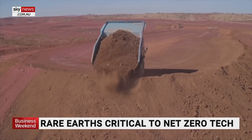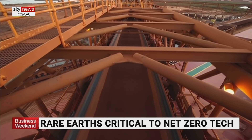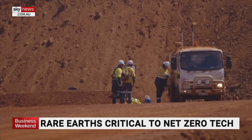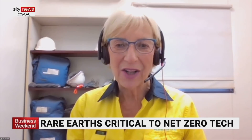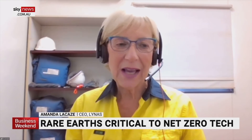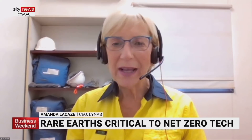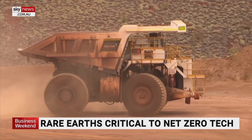Experts say research is vital to ensure Australian mines are extracting minerals as efficiently as possible to compete with low-cost mines in countries like China — getting more bang for your buck in regard to ore generated and value of ore. Mining, sovereign protectionism, and environmentalism are strange bedfellows moving in the same direction. It is essential that we have new technologies if we are to achieve the outcomes in terms of reduction in greenhouse gas emissions and improving the way we care for our environment and our globe. Once again, rare earths are critical in that process.